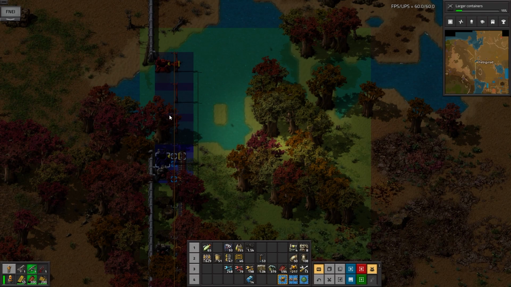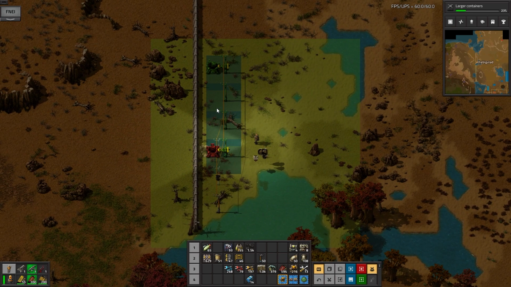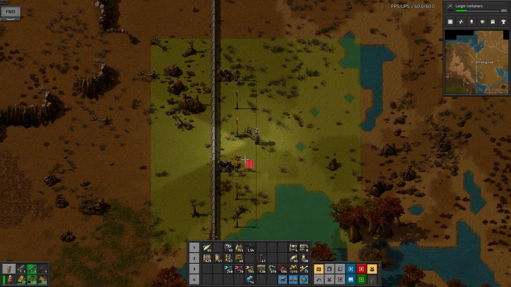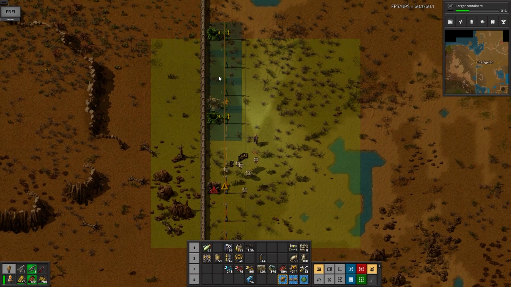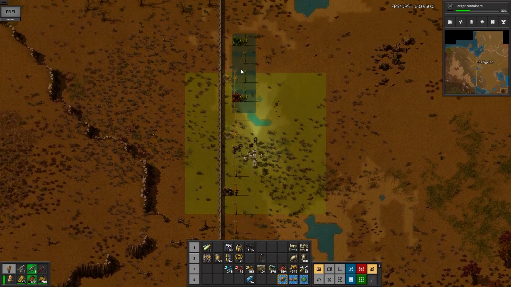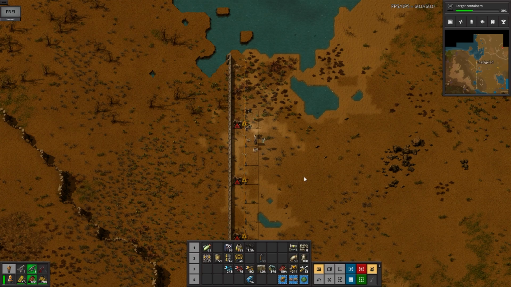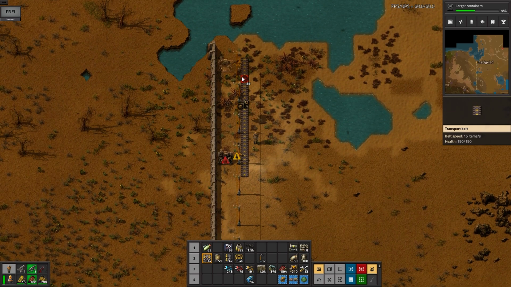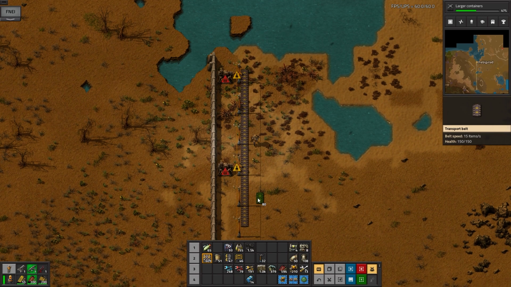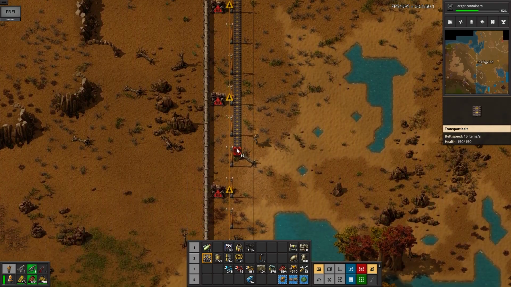All right, how am I going to get this to match up? There we go. No. Wrong spot. All right, let's get the rest of these turrets filled with ammo.